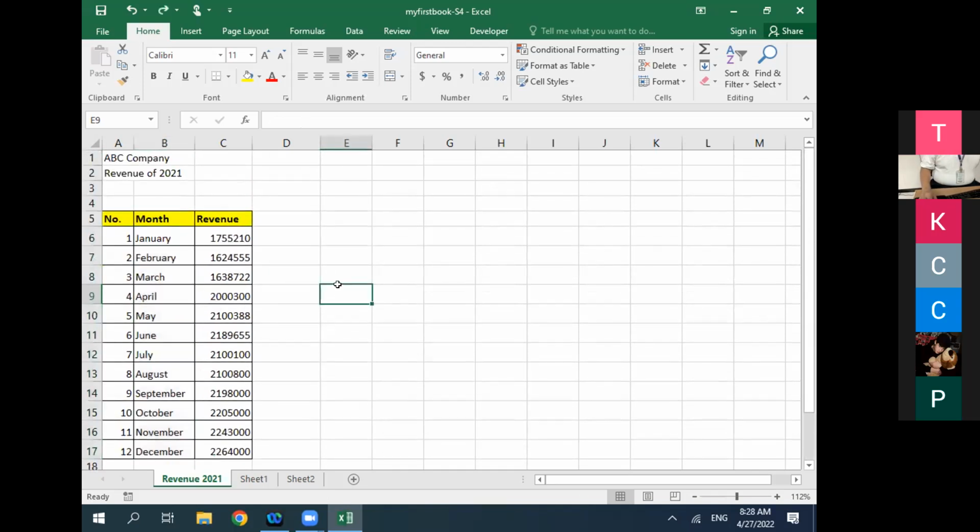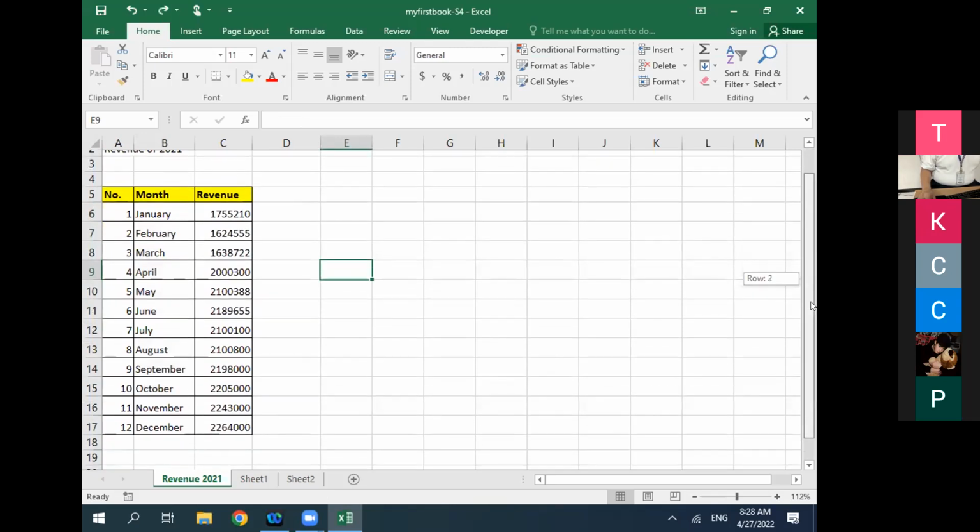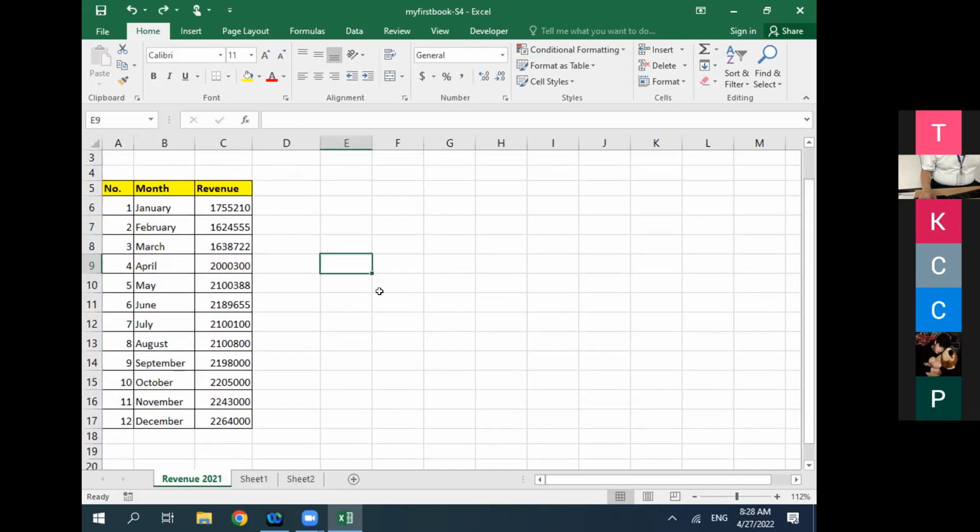Okay, all right. Next we talk about revenue, and I asked you to enter the revenue data like this. My suggestion, whenever you have to enter currency, do not enter the dollar sign, do not enter commas. Just enter the data like this, because sometimes you want to have commas, sometimes you don't, and sometimes you don't want the currency symbol. You can do that in formatting the cells.